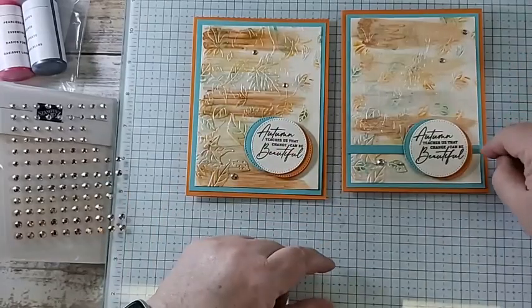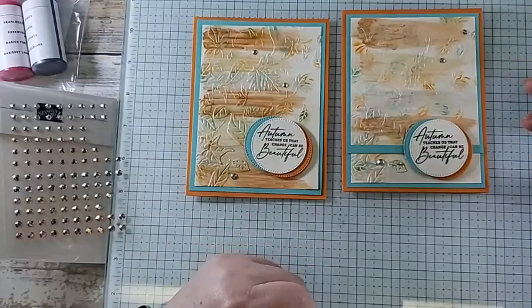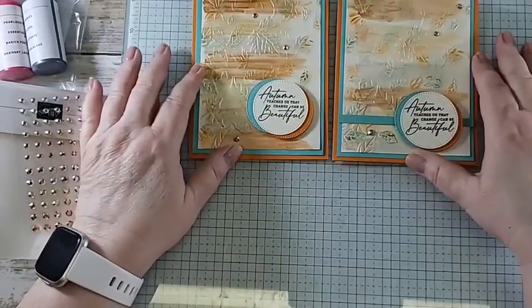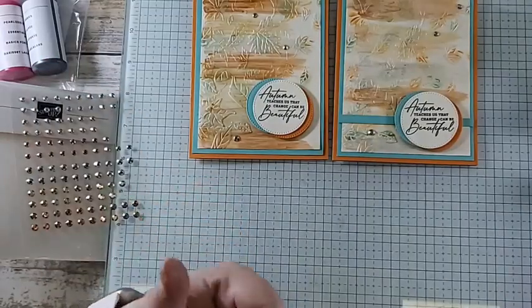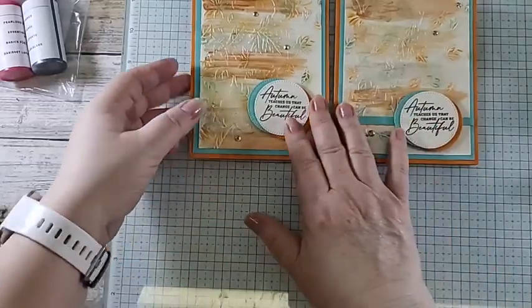So don't forget, if you don't have the ribbon in the color you want and you don't want to fuss with coloring them with your Blends markers, cardstock works. Just use some cardstock. So you can see they're a little bit different, but it's the same card. So that is what's fun about doing this stuff. Now let me show you some other stuff that I did.